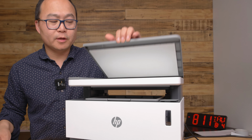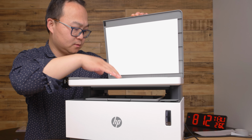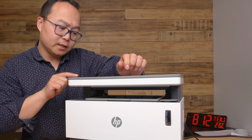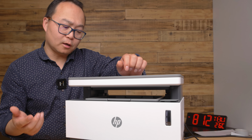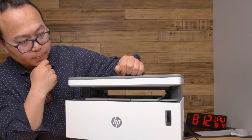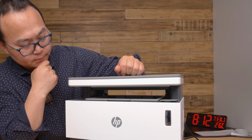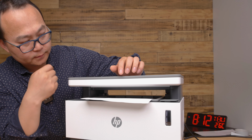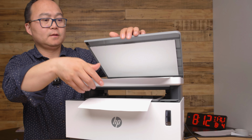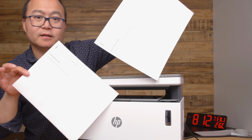And you can make copies very easily. Put the original on the top, and here you press the copy button and it just starts copying. So this is the original and this is the copy.